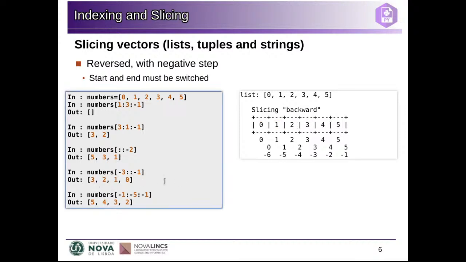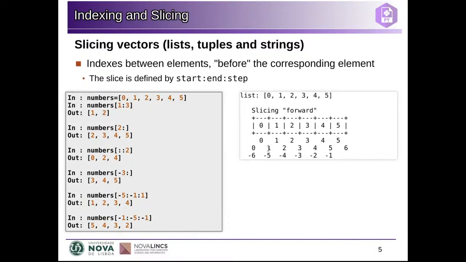This is a bit confusing because when you use negative steps, the position of the slice points gets a bit changed, because the rule is that the slice points appear always before the corresponding elements. So the slice point 0 appears before the element of index 0. The slice point 1 appears before the element of index 1. So if you're going from the end to the beginning, you find the slice points here. And if you're going from the beginning to the end, you find the slice points in this position.